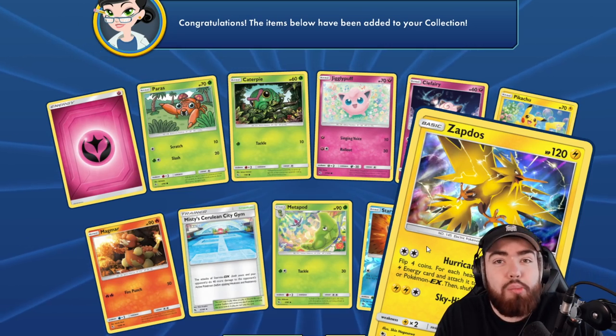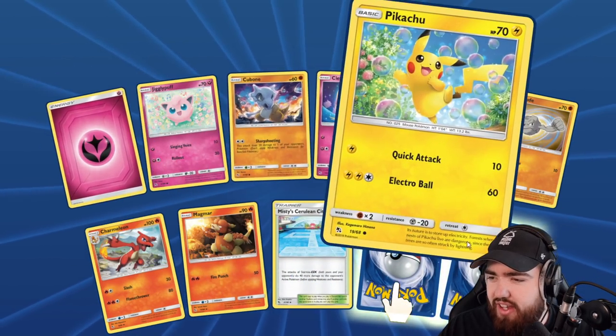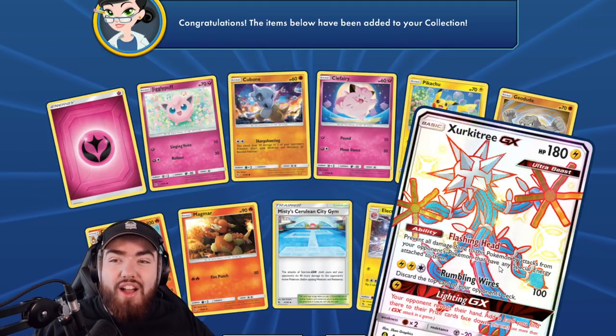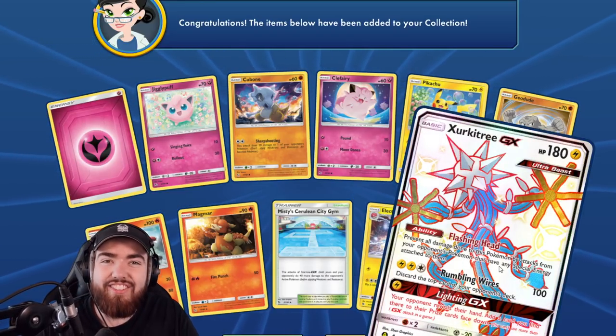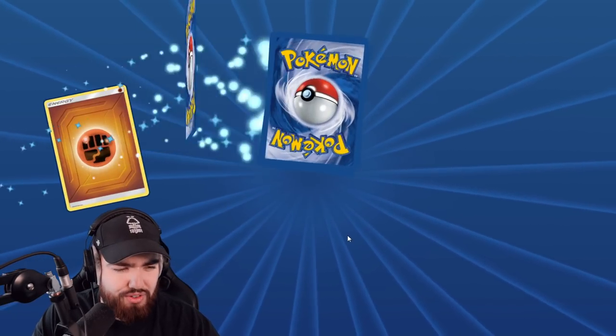Zapdos Holo card. Still a pull, though. Still positive. I'll take that. All right, we have a Fairy Energy right here again. Let's go. I'll take that. Electrode. And another Shiny! Holy crap! Another Shiny! This time, we've got Zerkatree GX, full art. Let's go, baby. What the hell? Now I know there's no way we're not going to pull the Charizard. We have to. It's inevitable at this point. It is inevitable. Let's go.